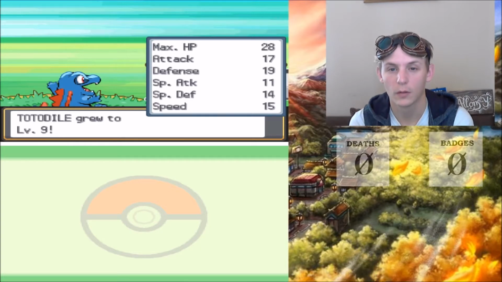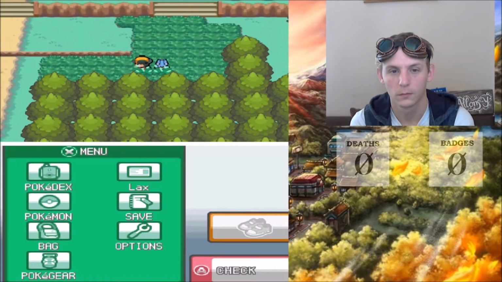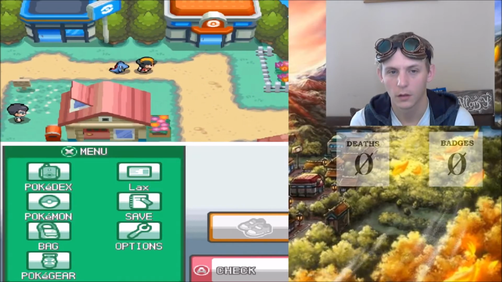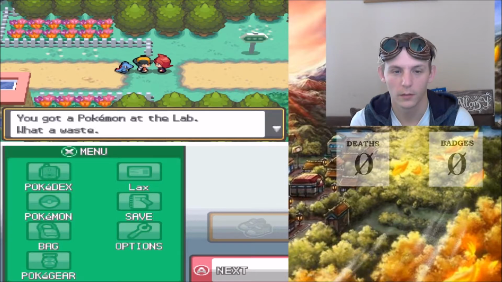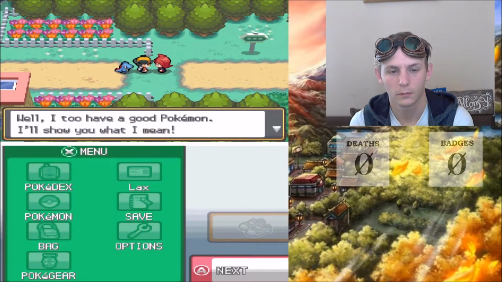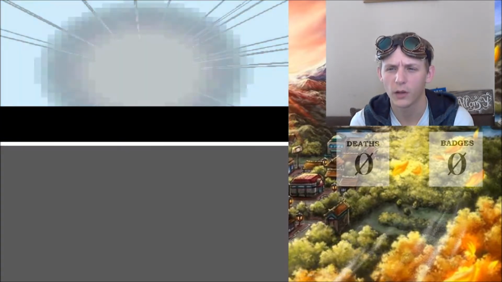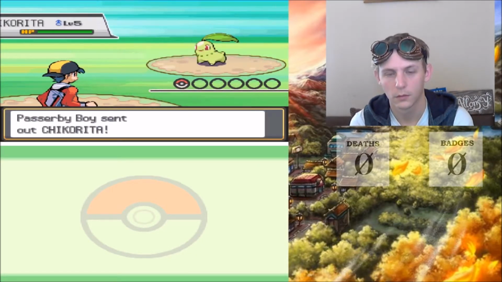There are the stats now. Defense 19. So as long as we get hit by a physical attack, we should be better off. Let's get out of Cherry Grove here, get back to that professor. And of course. Let's see, if I took Totodile, you probably took Chikorita. There he is.